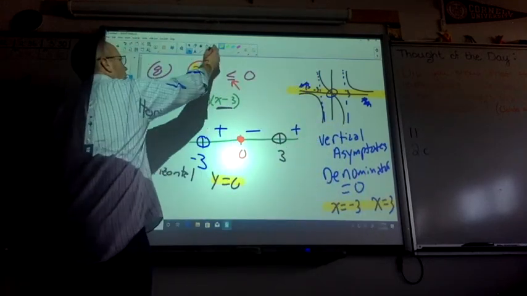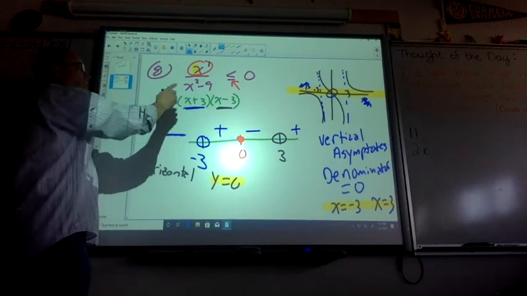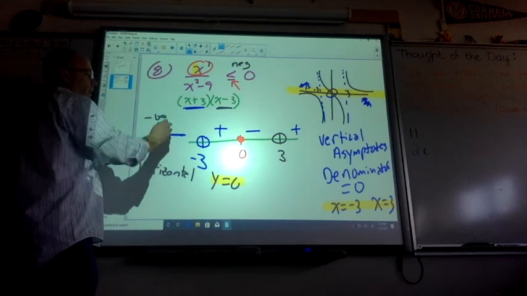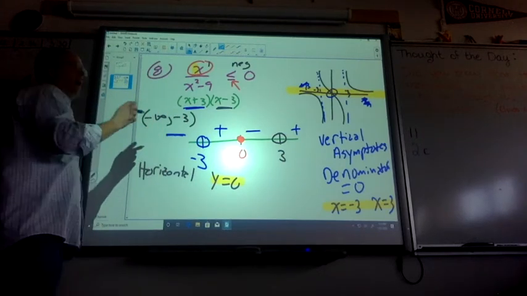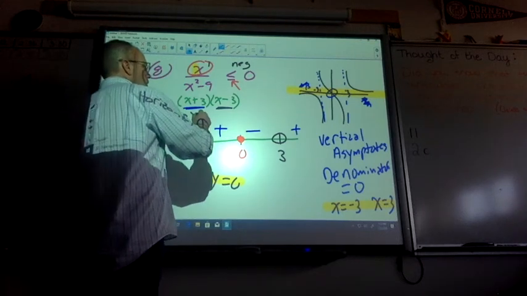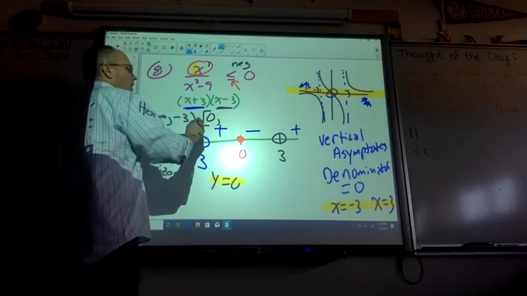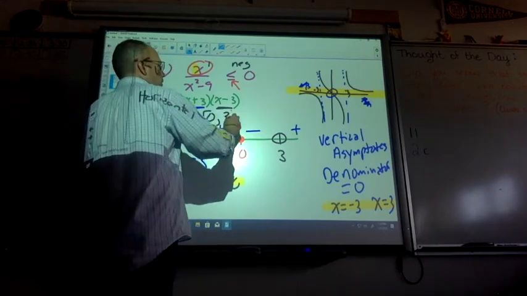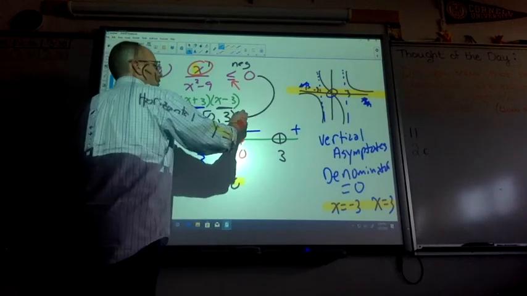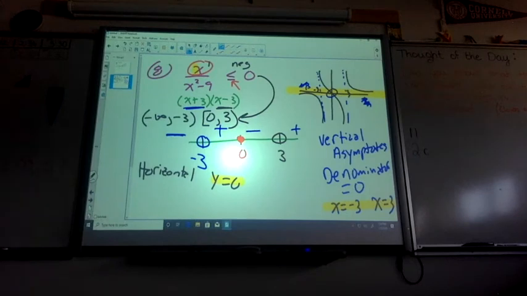Our sign line, when we look at this, we could say where we want values less than 0. So we want to know where this is negative. So it's negative from negative infinity to negative 3, rounded bracket because it's undefined at negative 3. And then it's negative also from 0, but square bracket at 0 to 3, round bracket. That's where this answers this question here. Okay? Why is it a square bracket at 0? Well, 0 exists.